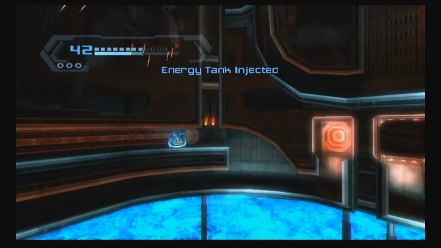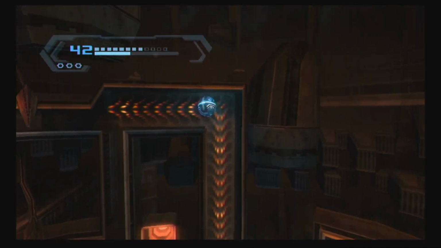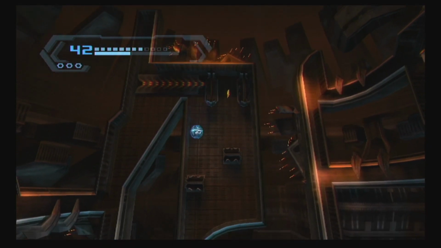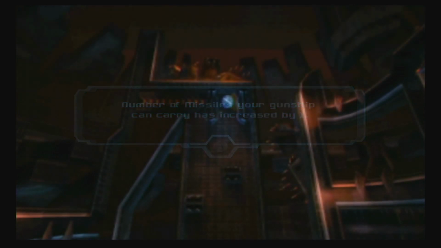It's very important that we actually do this in a very fast-paced way. The spider ball is not working. Thank you. All right, let's see if we can get up here. Nice. Don't fall. Don't fall. All right, there we go. All right, we got both the items in the research facility. We're done here.